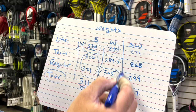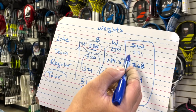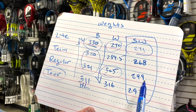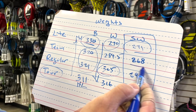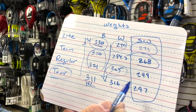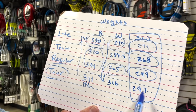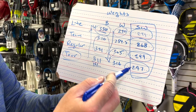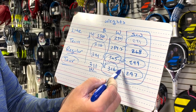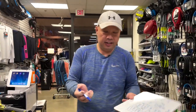Now, swing weight is a little bit different because we know that a light racket's probably going to have a slightly lighter swing weight. The team is a little more balanced in the handle then, right? Because you got a lower number here. Now, as you get to the regular and the tour, they add more weight towards the center of the racket, therefore causing this number to go up a bit more. Plus, there's more mass. The rackets weigh more, therefore the swing weight's going to equal more too. So was I right? Yes, right?